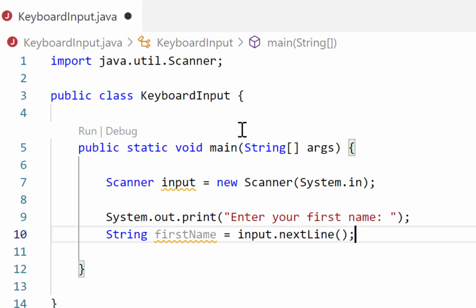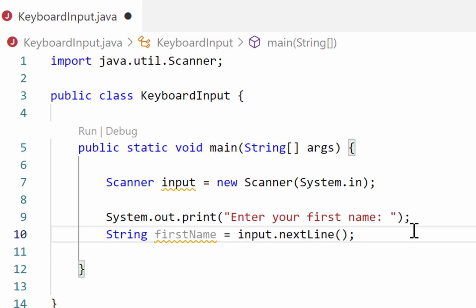It's part of the scanner library that, when we imported the scanner library in line 1, gives us access to a variety of functions. One of them called nextLine that the Java developers have already written. We can't see the code, we just need to know how to use it. This is used to get string data into our program.